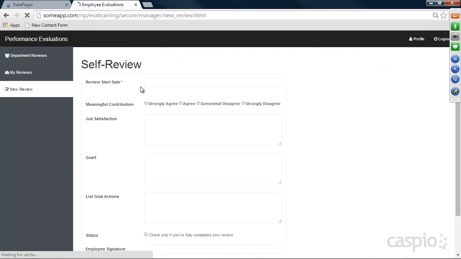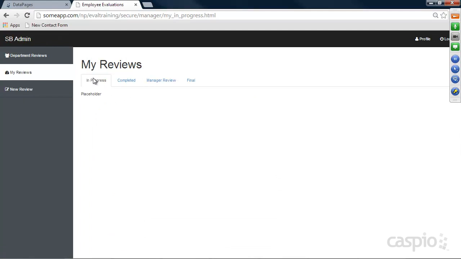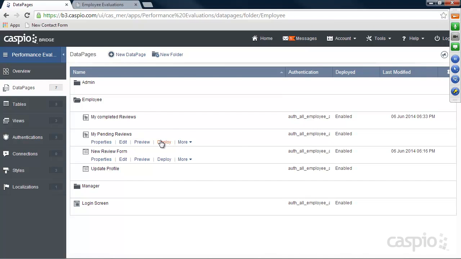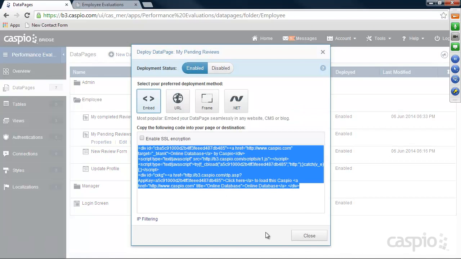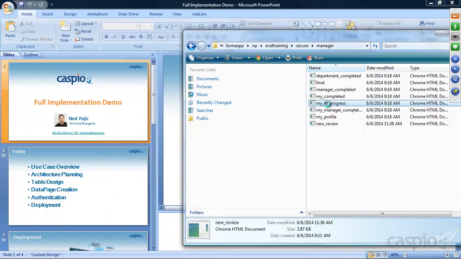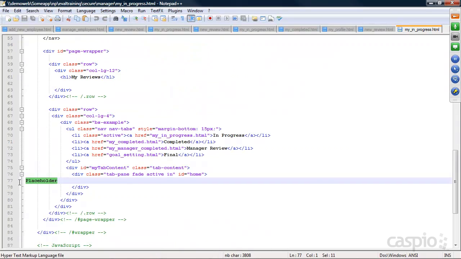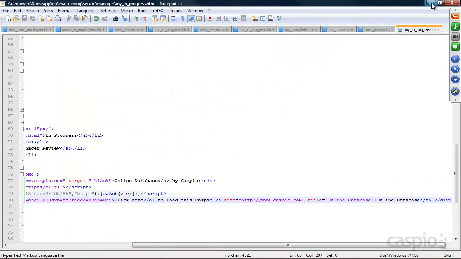And as a manager, I also want to track my in-progress reviews and my completed reviews. So in progress or pending. So my in progress, here it is, and we're going to paste that code. If you get as good as I am when it comes to this, really you can build this application in 2 hours, no more than that.